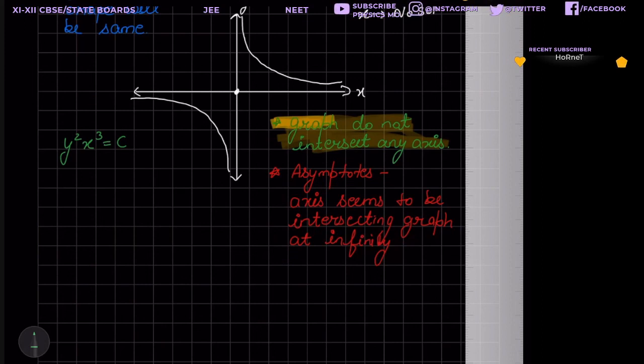So this was all from my side in this lecture. I hope you have understood how to make like any kind of graph, and I hope now you are comfortable and you can draw like any kind of shapes that will be required in physics for NEET, JEE or your school exams. This was all from my side in this lecture.